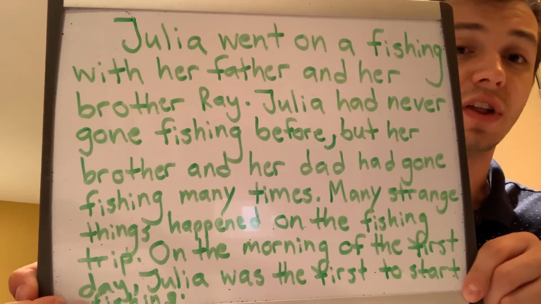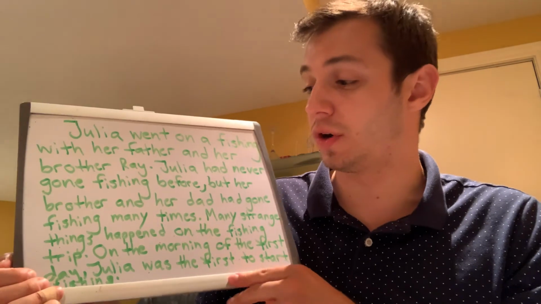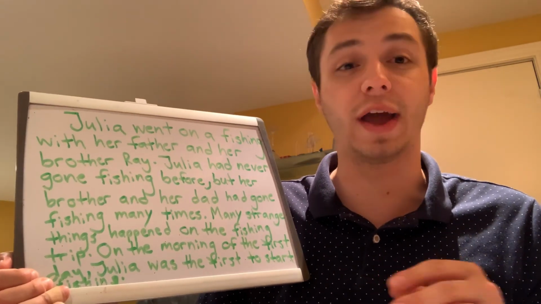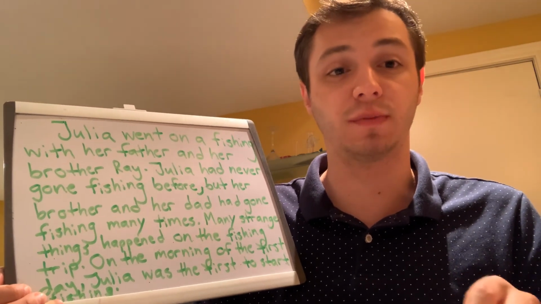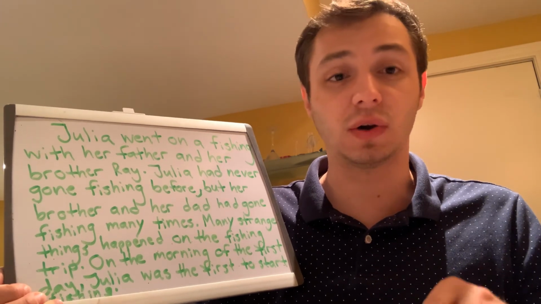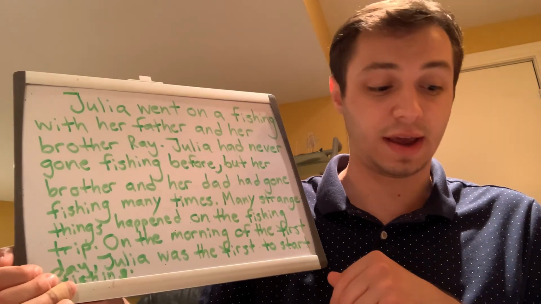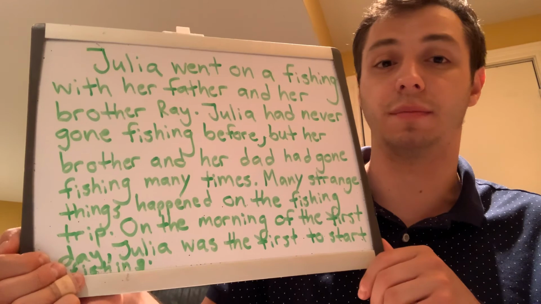You can pause the video as well. So now that we've written the first part of the story, I want you to be creative and come up with what happened on that fishing trip. So you can use some of the words from the vocabulary box that's provided. And please also make sure to use your 4 checks. So once again, you can come up with what happens in the rest of the story.